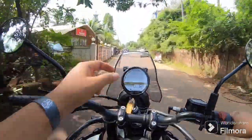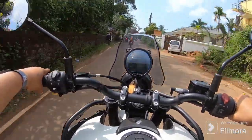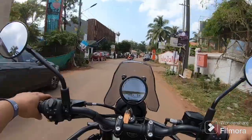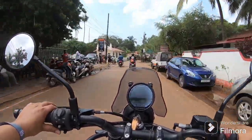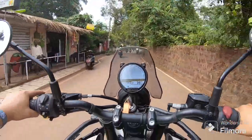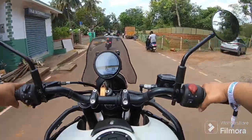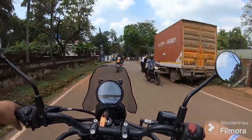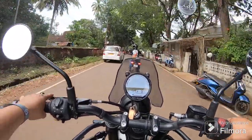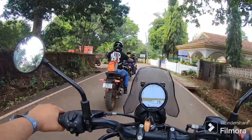I'm not sure what RPM I am, but somewhere around 4000 RPM I suppose, and I could really feel some buzz on my footrest. I will not say that it's a vibration, but there is definitely some buzz on the footrest. Horn again, regular horns, what you get in most bikes. You might want to modify them or get a better horn. But that's what it is. Front suspension is good so far. It really takes those undulations and soaks them up really well. Brakes are good, both front and back. Brakes are quite good.